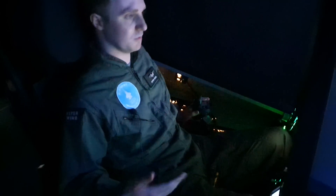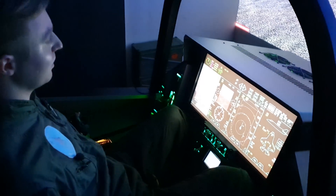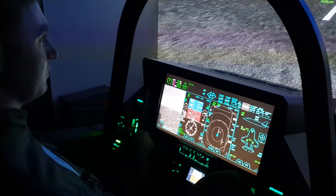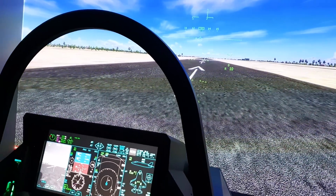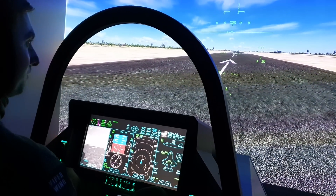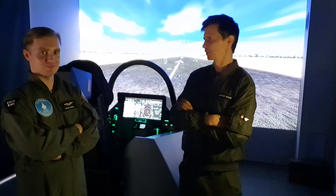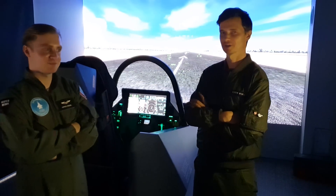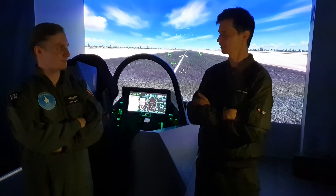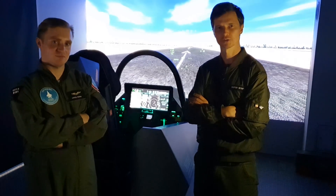This setup of the front screen is our test environment just to quickly resolve some problems if they happen. But we deliver the aircraft with a variety of front visual options — for example, curved screens with one, two, or even three projectors to have better immersion of the flight and the aircraft. Lukas, thank you very much. It was a very nice teaser of F-35 features. It was a pleasure. I believe there are quite a few videos on YouTube showing the features of F-35. If you'd like to see something, just let us know.